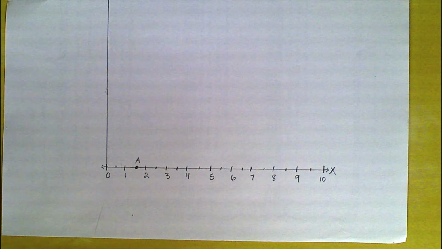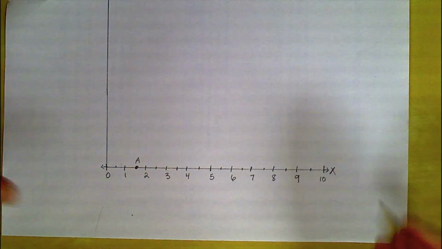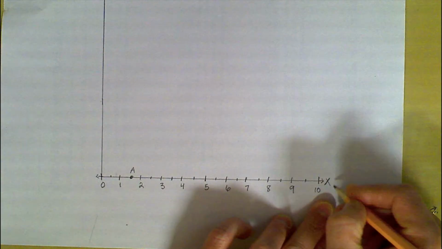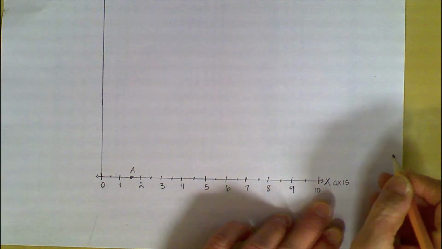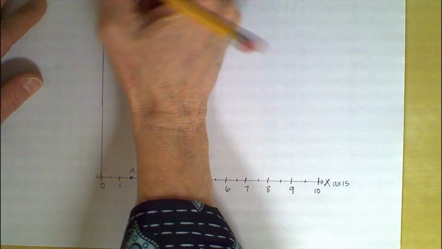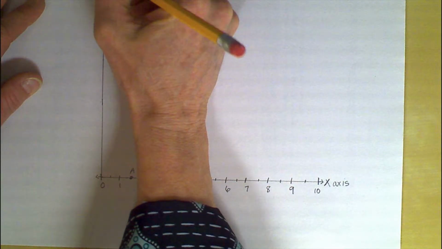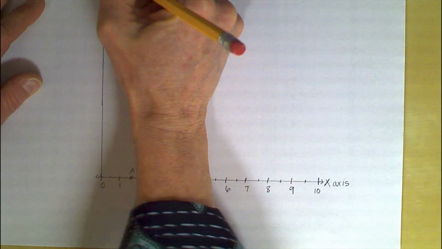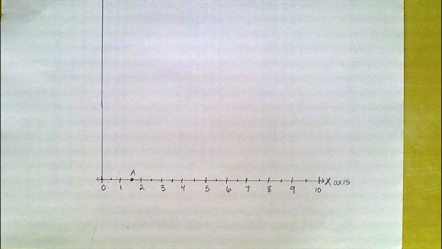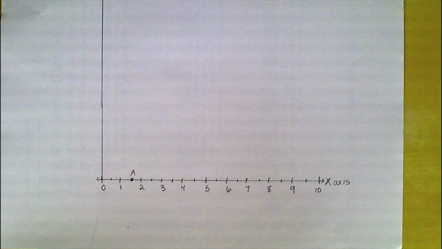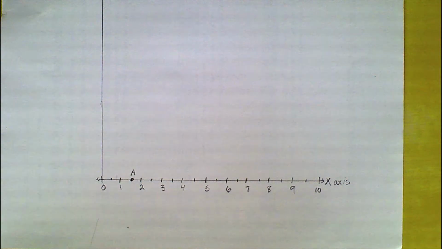Oh, you know where I'm going with this. X and Y coordinates, X and Y axis. So this, boys and girls, when I have an X and a Y intersecting as perpendicular lines, we're going to call it a coordinate plane or a coordinate grid. I need you to focus, okay?